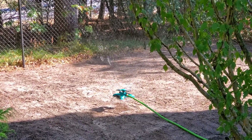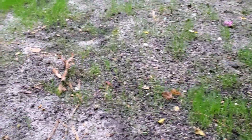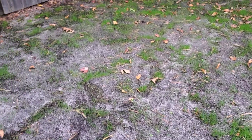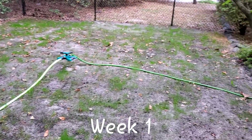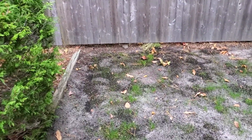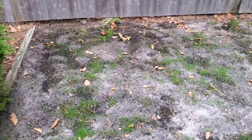The grass seeds that I used are mixed, so what you will see first are the faster growing seeds like the perennial ryegrass, which takes about 7 to 10 days to germinate. Kentucky bluegrass takes longer to germinate, so those will appear later on. Those take about 14 to 21 days to germinate, with tall fescue in the middle. The key is to water consistently so the grass can germinate.